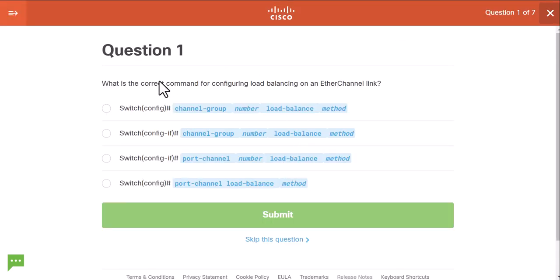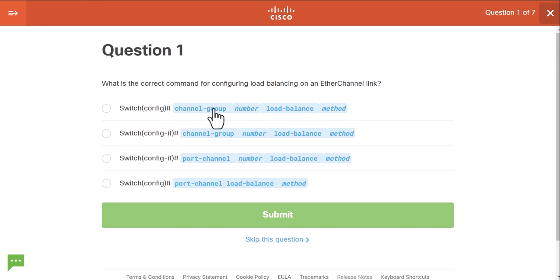What is the correct command for configuring load balancing on an EtherChannel link? First of all, it is a global configuration mode command because the load balancing method is configured for all port channels, for all EtherChannels on your switch. So these two options are not correct.